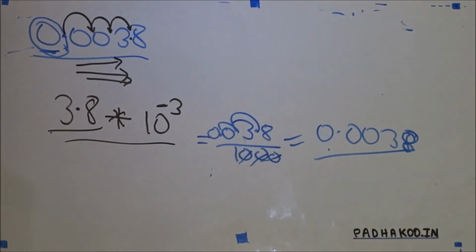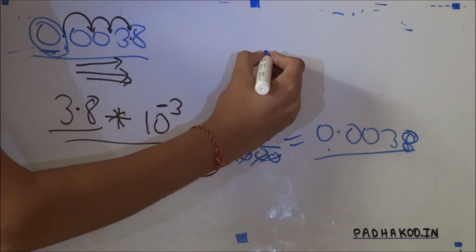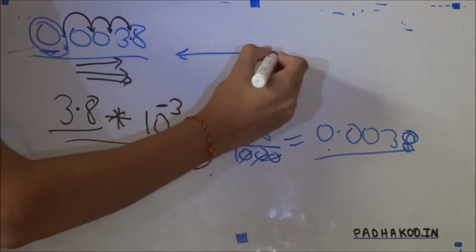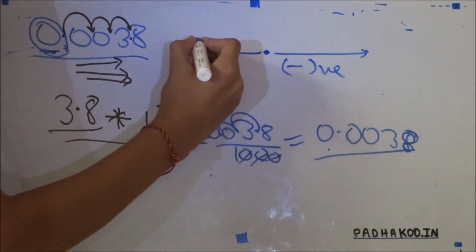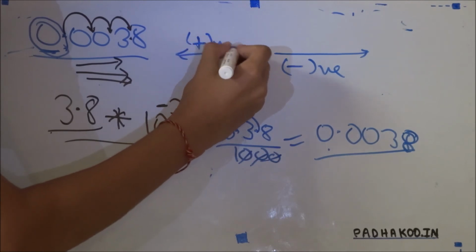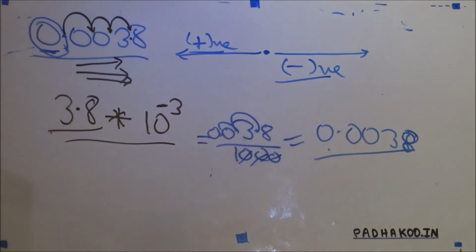So we can convert any real number into this exponential form, and it is quite easy to understand. Just remember the decimal point: left, right. Right goes for negative, left goes for positive. The sign precedes the number of places you shifted the decimal point. Okay, so basically that's it.